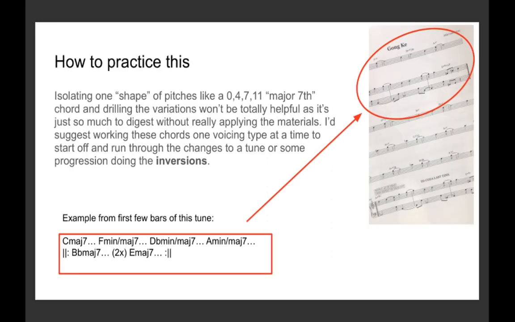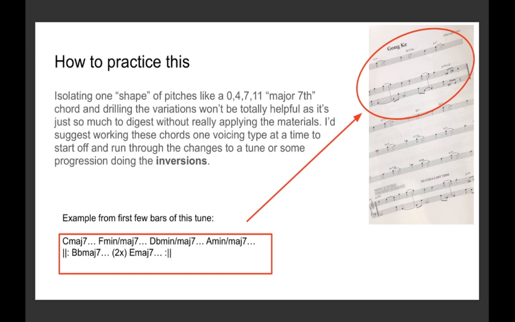So I've got a little example here of some chords, and the reason I'm putting this here is because in practicing just a standard isolated shape, like a major 7th chord, that's cool, and you could drill all the major 7ths, and then drill all the minor 7ths, and then drill all the dominant 7ths, but those chord qualities tend to work functionally around one another. Like a dominant 7th will usually lead to a major 7th, but with a different root, and so it's good to take them in a context and run through the inversions of them.